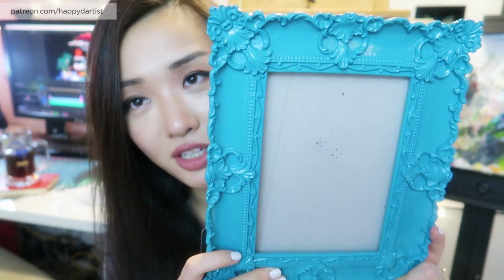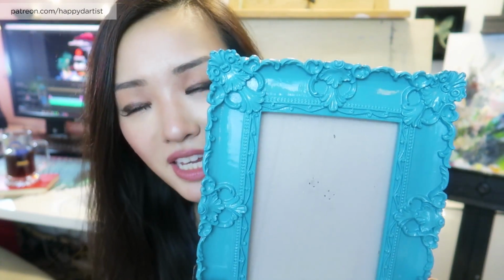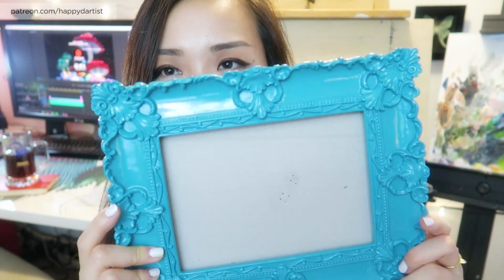Today's video is going to be a quick and easy little tutorial. I'm going to show you guys how you can change the color of your frames, especially if you're looking to frame paintings with this, or if your frame is maybe a little old and you just need a fresh coat of paint. I'm just going to show you guys how to do that very quick and easy with spray paint.